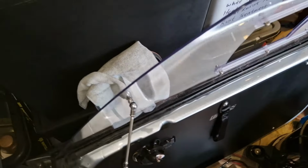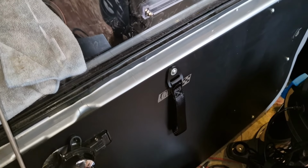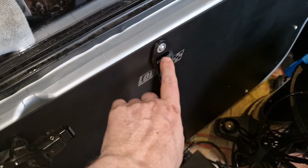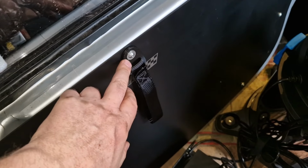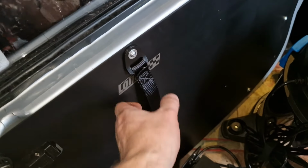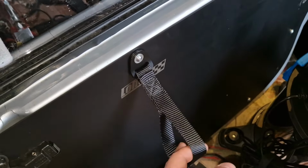So I just filmed my outro, and then I realised I hadn't put the little handle thing for shutting the door. So I've just chucked that on. I think it says to use a washer online. Well, I was using washers anyway, so I put it on there. I don't know whether that's the optimum place, but we shall find out. Now it's time to do the other bastard door.